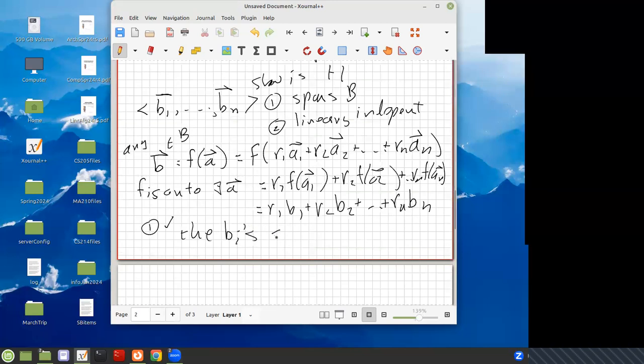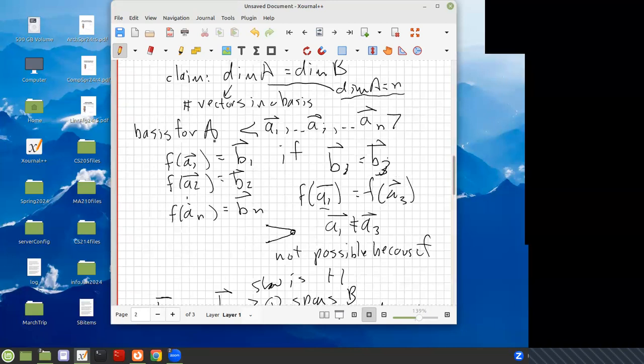Professor, may I ask you a question? Sure. So the example that you show right now, that we have to find that the span of B and linearly dependent, is it correlated or connected to the previous one that you found, that f of A1 doesn't equal f of A2 or A3?